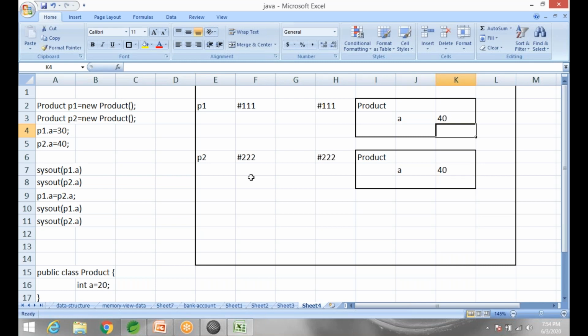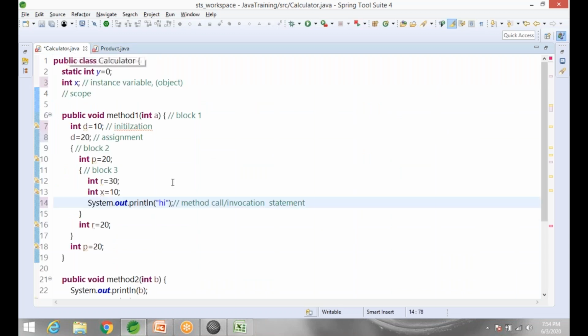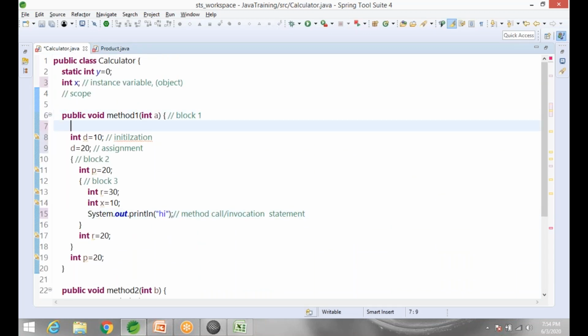Hence when you say P1.a, P2.a, it will still say 40 and 40, even though they are two different objects pointing to different locations. They are 40 and 40. So remember, with the assignment operator, you should only have similar kinds. You cannot do this.